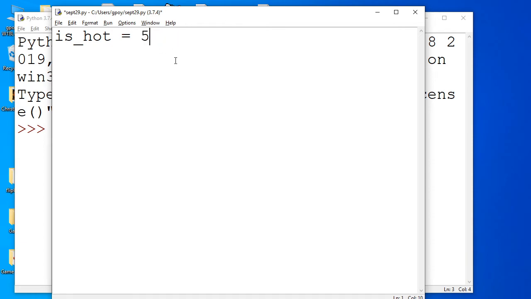We have integers, which could be a 5. I could have a float, which is a 5.2. Or I can have the keyword True, and this is a Boolean. Oh, I could also show a string in there too. But a variable is_hot, that's my variable. Okay, the next thing I'm going to do is write a couple lines of code. So let me just type in some code here.